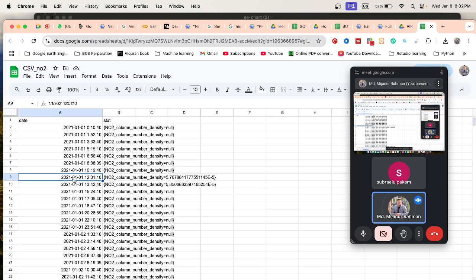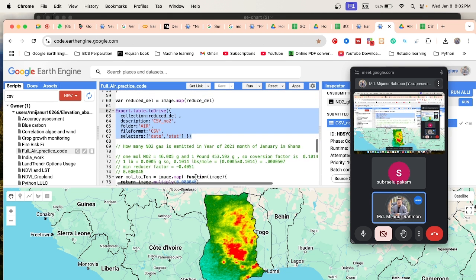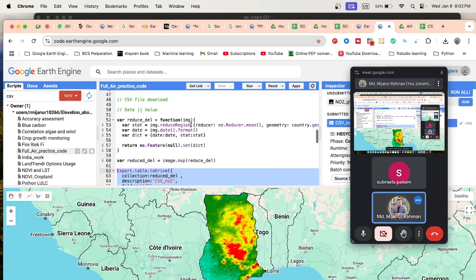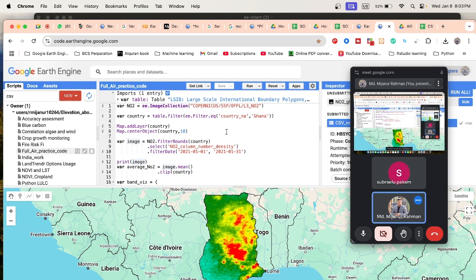Suppose the 1st January, at this time we find the value. This unit is, I think, ton or mole per meter square. We downloaded the data. Yes, it is the mole per meter square unit we use here, because the image data is stored in mole per meter square. So then we get this result.